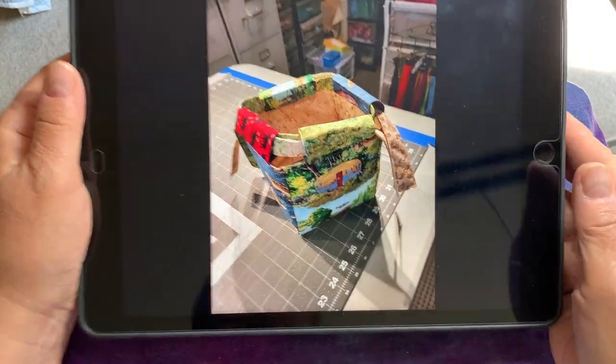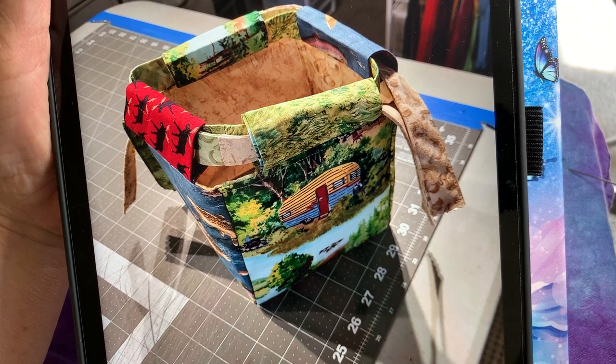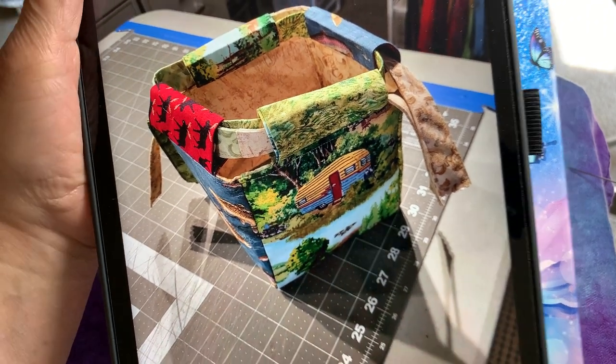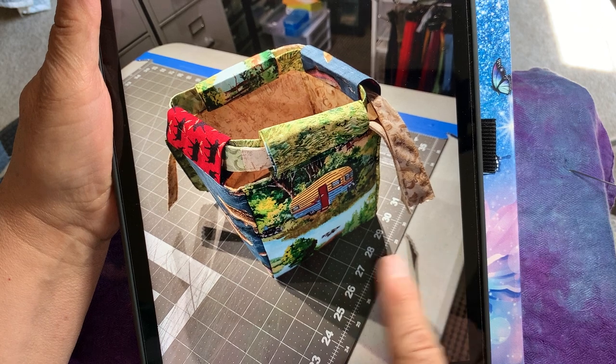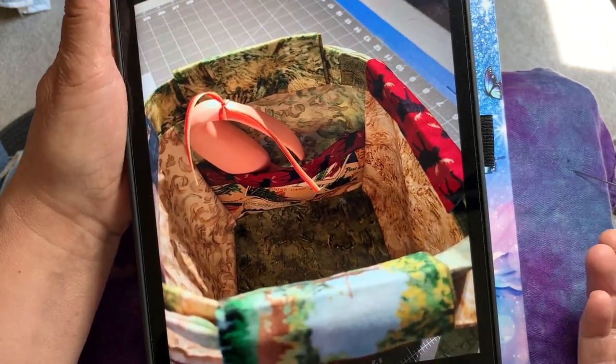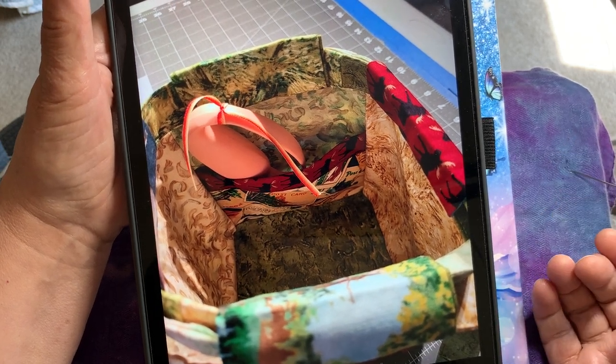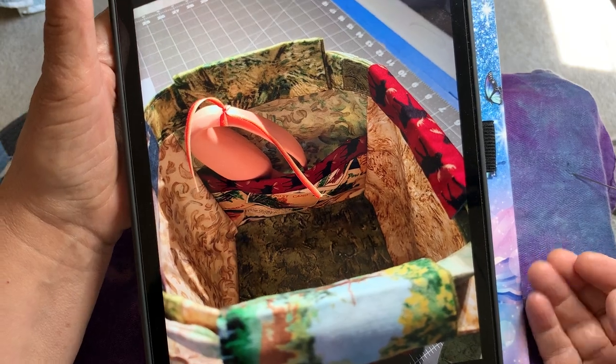Isn't that cute? Can you see that? There you go. Hey, bigger picture. Look at that. Isn't that cute? And that's the inside. She put a pocket in. Why didn't I think about pockets? I don't think about these things until somebody else does it. Then I think about pockets.